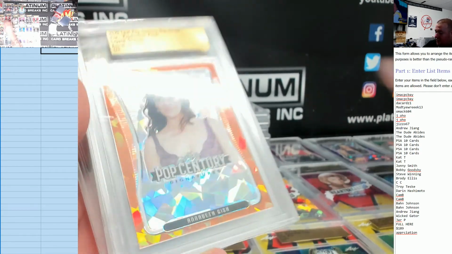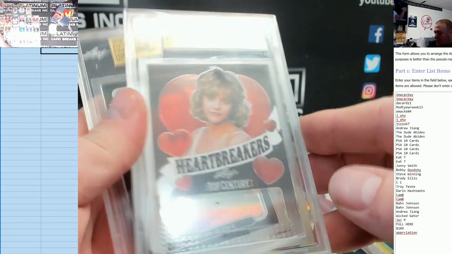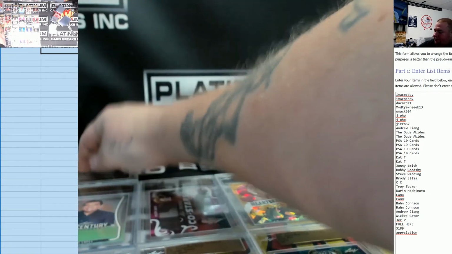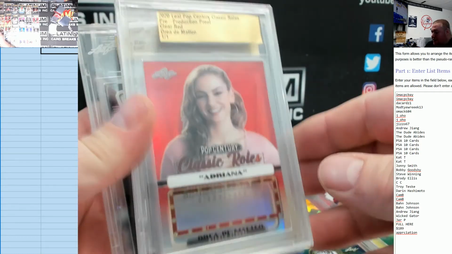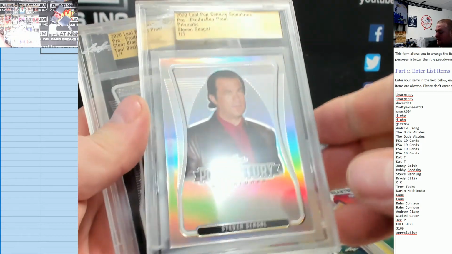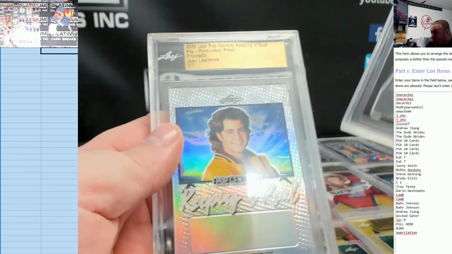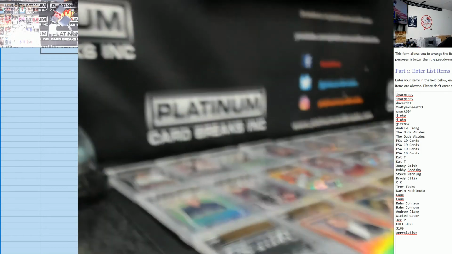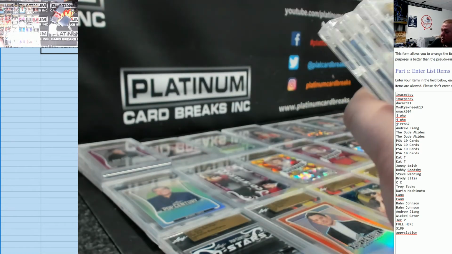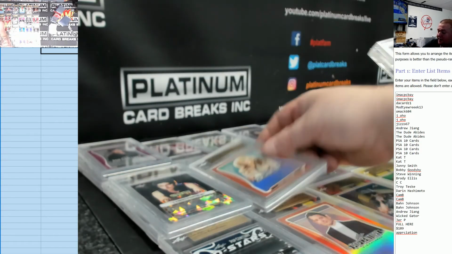Basio, singer. Gish, never heard of her. Oh, Meg Ryan with the Heartbreaker. Jeremy Renner. Adriana. Steven Seagal. Tony Basil again. Joey Lawrence, Ayo Joey. Whoa. Then we got another Sheen, pink. Then we got a Christopher by himself, classic rock, a Sullivan, and a dual gold.